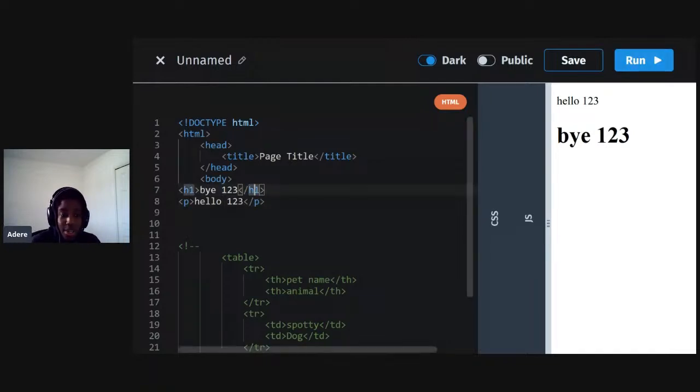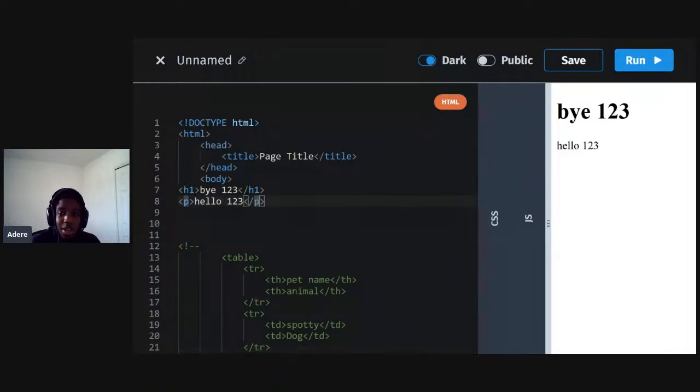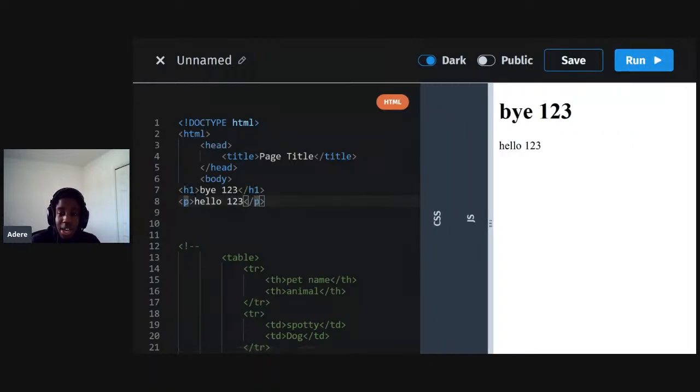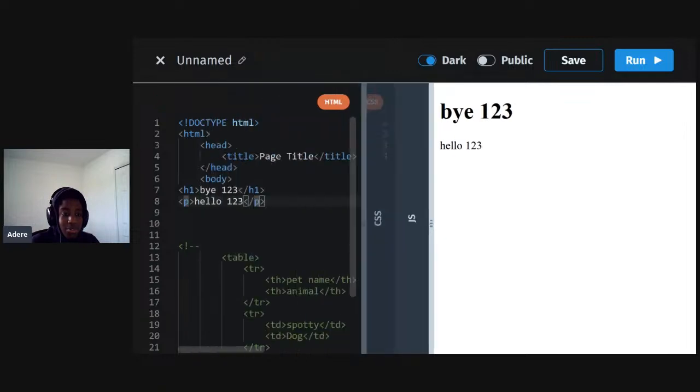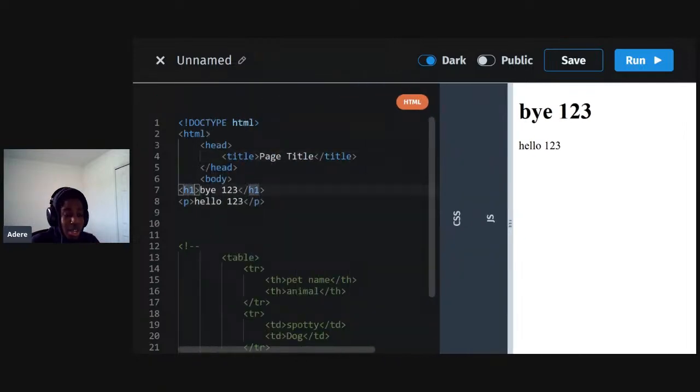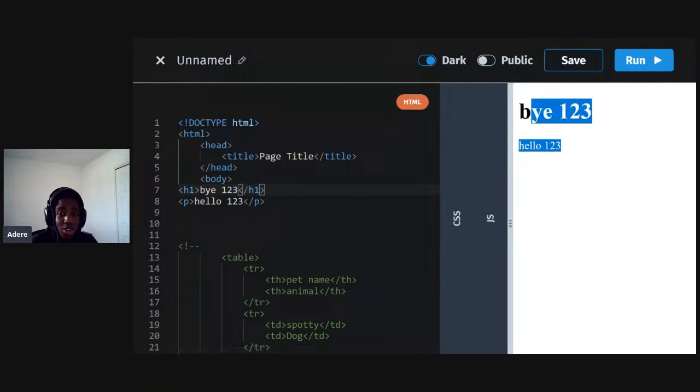But yeah, if we run it like this now, just to prove my point, we see that they're still not sharing the same line, even though there's so much space down here, right? And you can already imagine what that's for. That's because either the H1 element is a block element, it has a characteristic of that, or the P element is a block element, or they're both block elements to begin with. So either just one of these has to be a block element, sorry, in order for this to happen. So yeah, they create new lines like that.